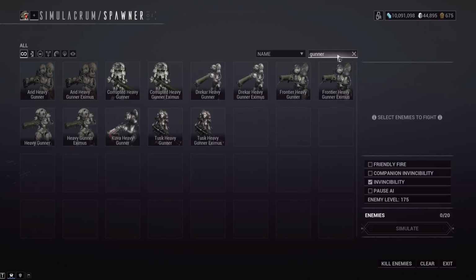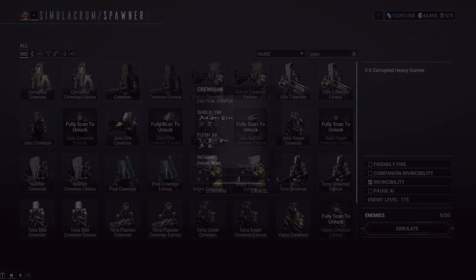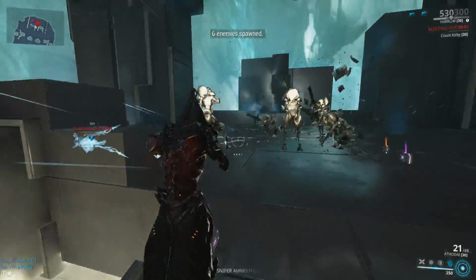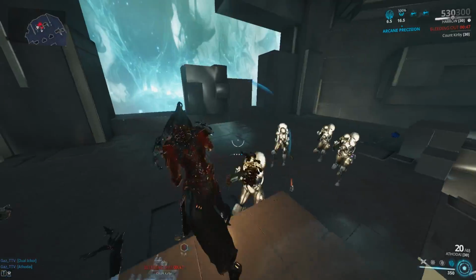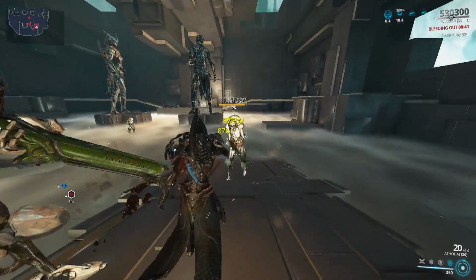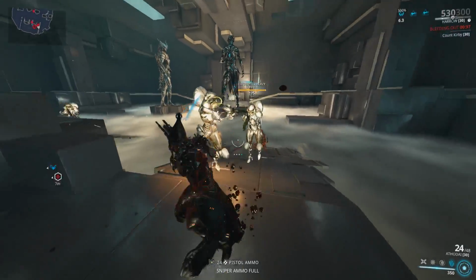Let's get some gunners and then maybe just a random crewman, or the crewman will die to the bombard or to the gunners. Let's just spawn him anyway and see what happens. So he should die in one bullet, unconditionally. Okay, that was like a 42k viral hit. Oh, I procced the passive by accident. Alright. She's taken 16k with the viral build.